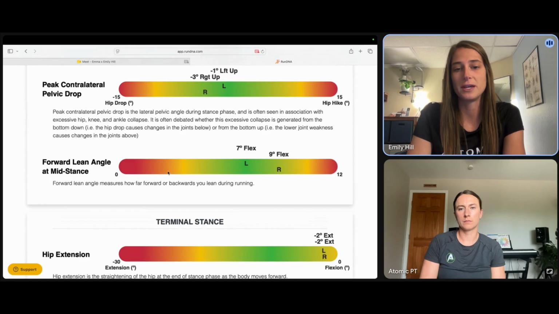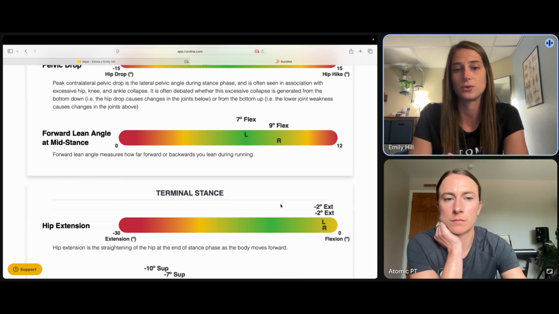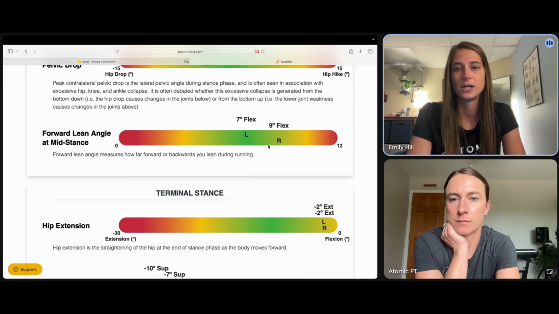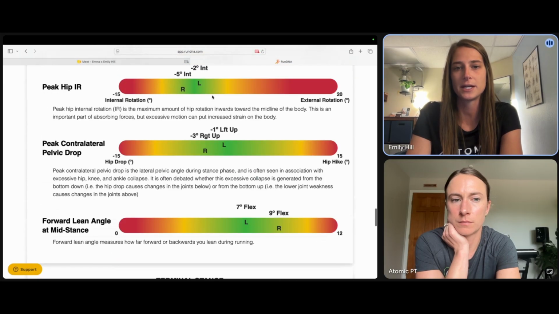And then making sure that with hip extension, there's nothing mobility-wise limiting her, like tight hip flexors, making sure that she's cueing those glutes to turn on. So thinking about pushing the ground away from her. Those would be a couple of the things that I would work on with Emma, just knowing this data.